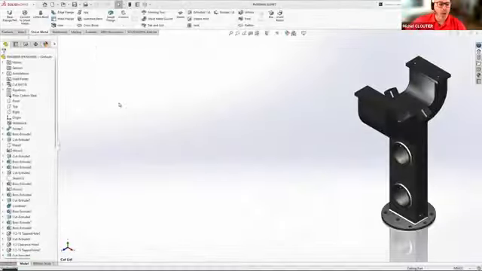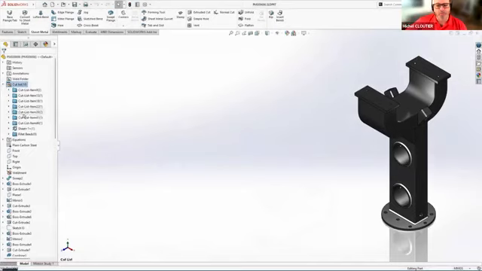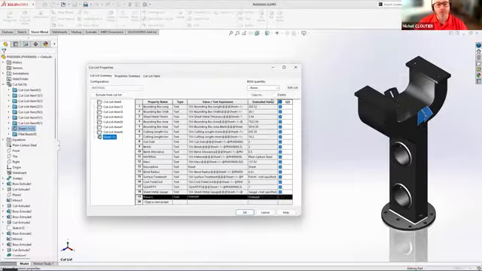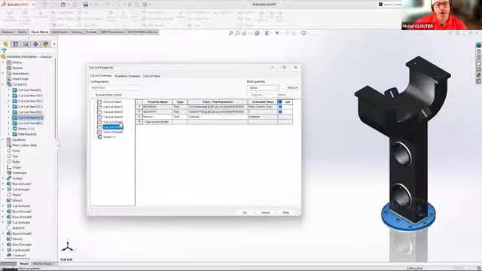So in this weldment, it's a mix of weldment and sheet metal. So I go in my properties and I want to have those cut list properties, but I want to propagate that to many of my other cut list items. So now I can say copy to and copy that property to all of my different cut list items.